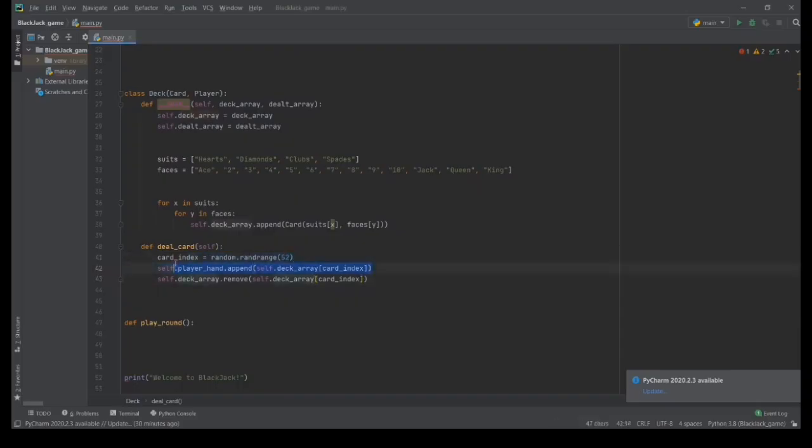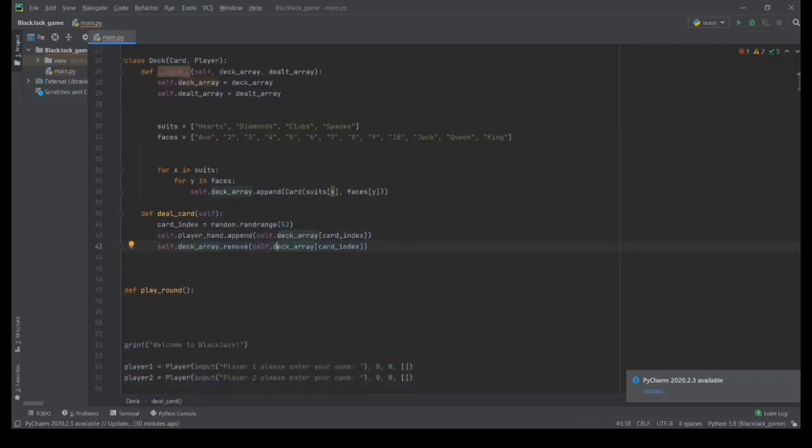So we need an append function to add our new value to our deck array, and we need a remove function to remove from the previous deck array. So we append a card to the player hand, and then we take away that card from the deck.